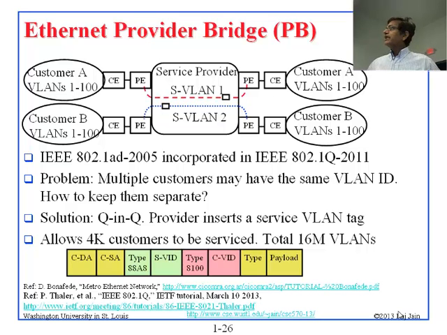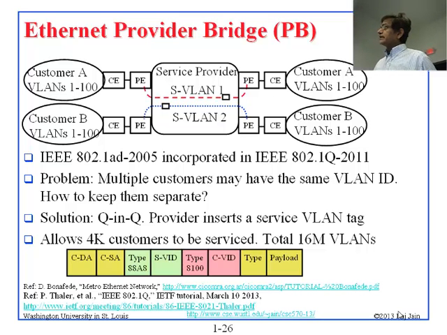All right, back to the problem. The problem was that there are too many people using the same VLAN number, so we cannot distinguish between them. So there is a new standard called 802.1AD, which was done in 2005, and it's called Provider Bridge. It's also called Q in Q, and that is a good name. Q in Q means that we have a VLAN inside a VLAN. Q is VLAN, right? 802.1Q is a VLAN standard. So in Q in Q, this Q is not queue, Q is VLAN.